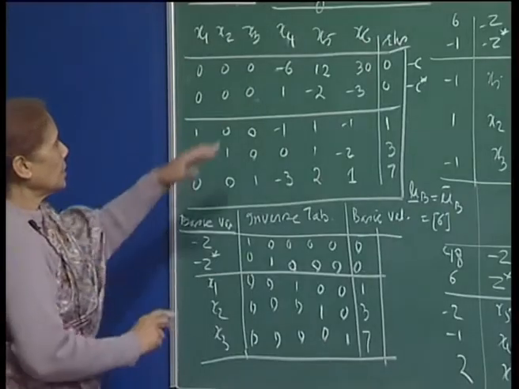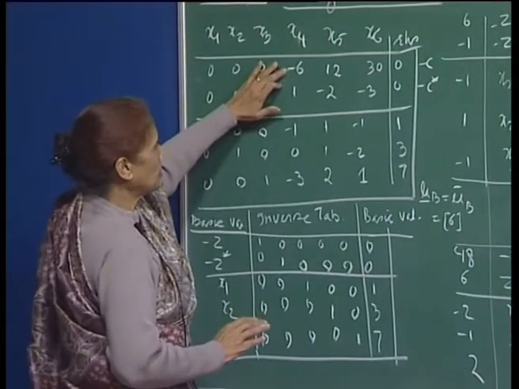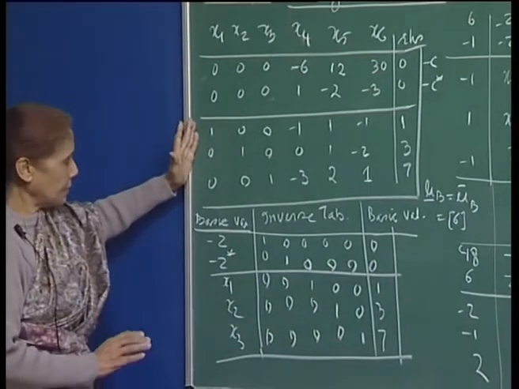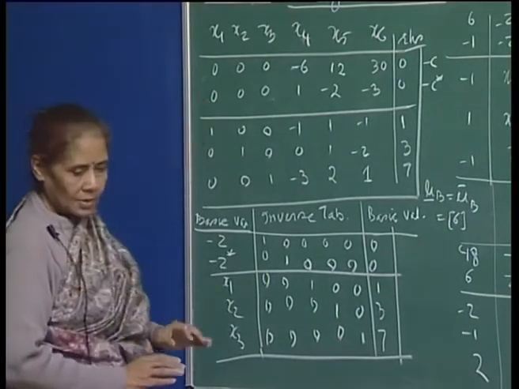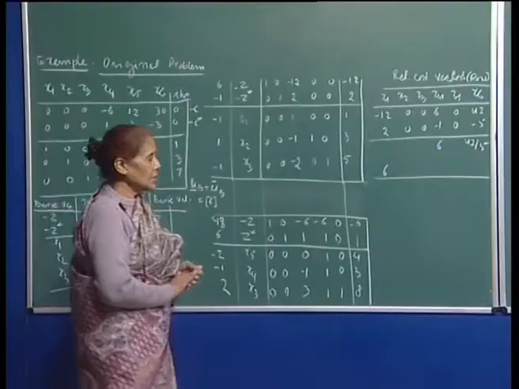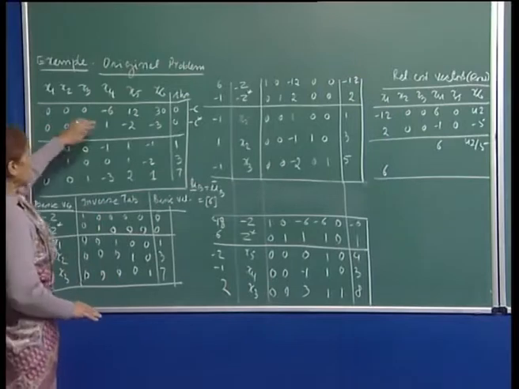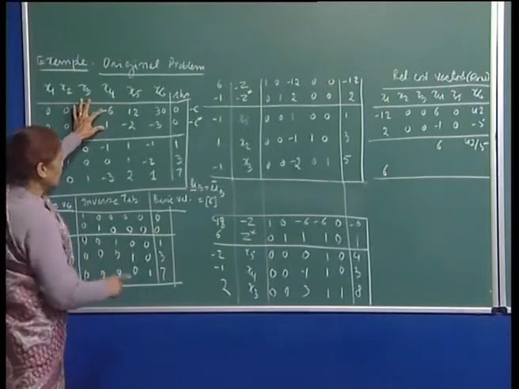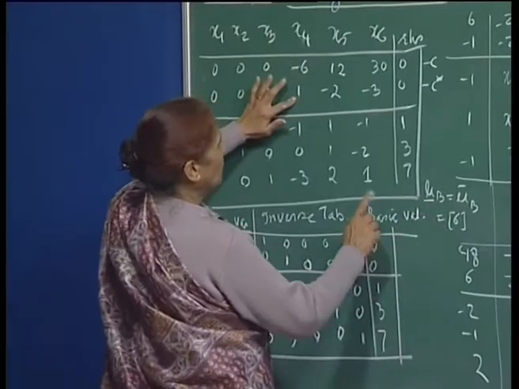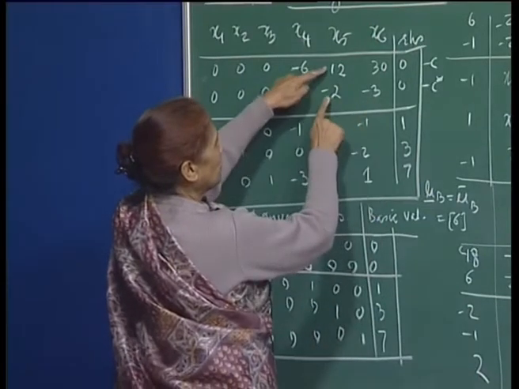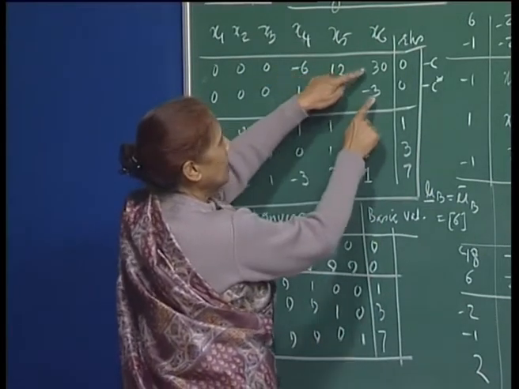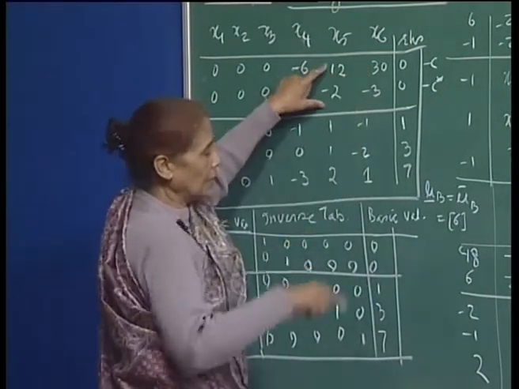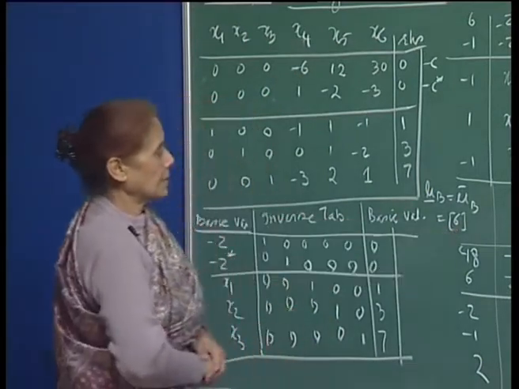I hope this is clear, because you see these are your relative prices with respect to C and C star, since your basis matrix is the identity matrix, and these are zeros. So, your CB B inverse is 0, and Cj minus Zj's are simply Cj's. There is one positive one, so here this is 6 upon 1, which is 6. The lower value is 6, because only one positive, and for negatives you have minus 12 upon minus 2, which is 6, and minus 30 upon 3, which is 10. For the upper value you need the minimum, so the minimum would be 6. Therefore, this is a singleton.